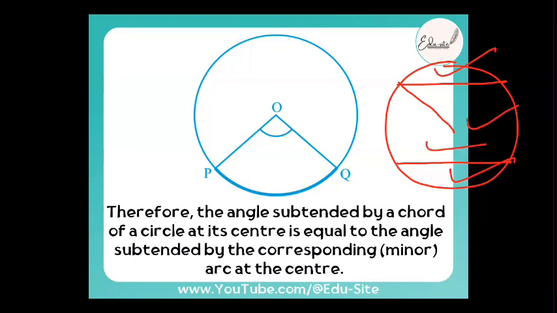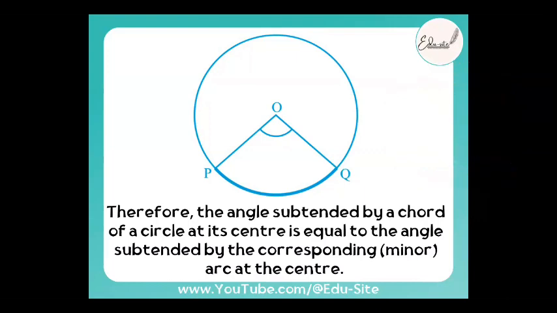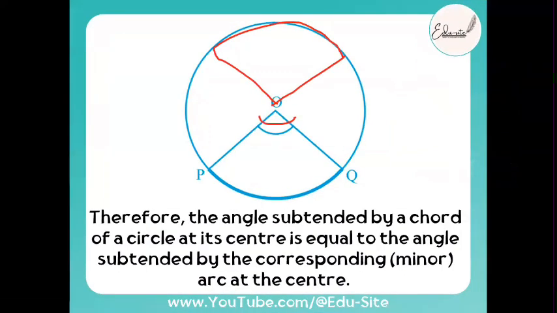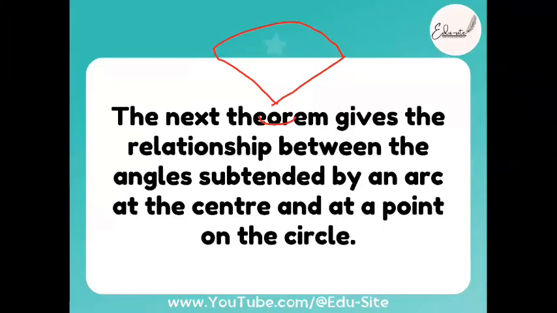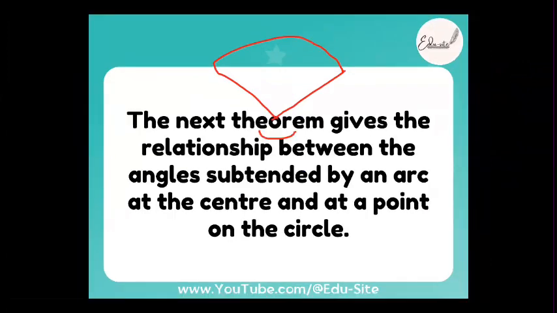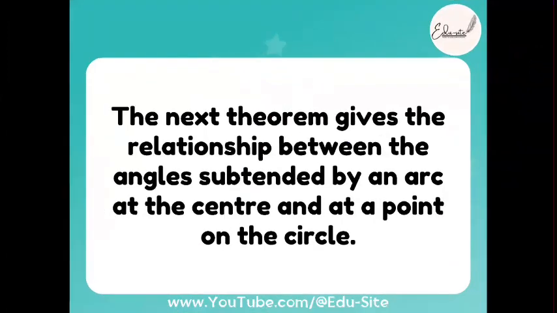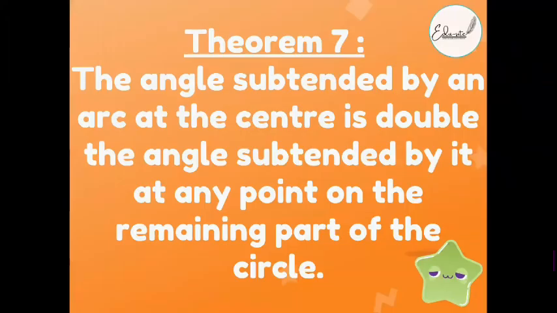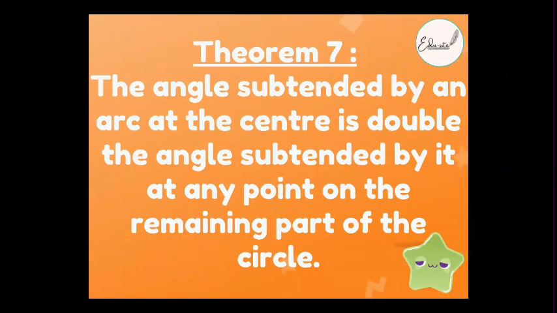And the second thing is that equal arcs subtend equal angles at the center of the circle. This is the same as theorem number 1. So these are the two properties that you just have to remember. You will have most of the problems regarding this. So we will see the theorem based on this concept. It is about the angle subtended by equal arcs at the center of the circle.